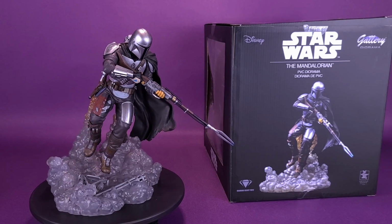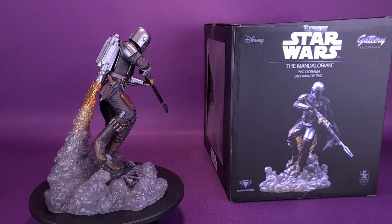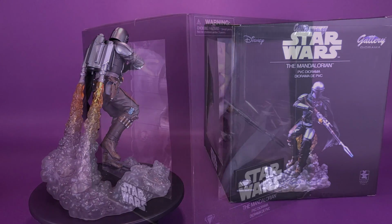Rocketing to the skies with the targets in sight, the Mandalorian is the newest offering of the Diamond Select Gallery Diorama statue line.